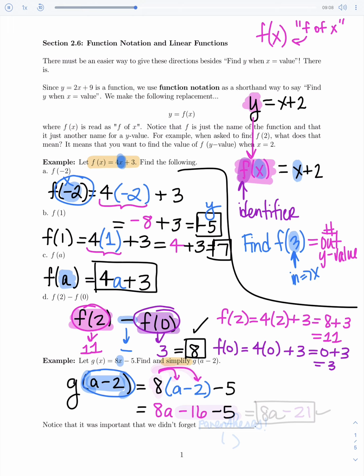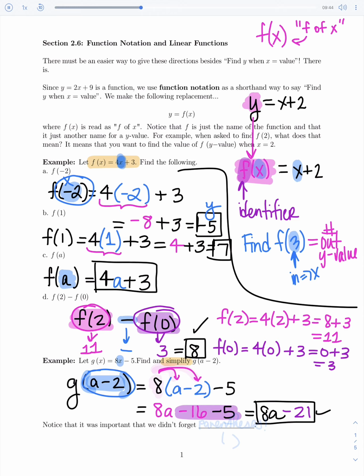But hold up, we're still not done because we still end up with a set of like terms. We end up with a negative 16 and a negative 5. So I can add or subtract only that part because they are like terms. The 8a will stay the same, but the negative 16 and negative 5 becomes a total of negative 21. This is not an equation, so you can't find out what a equals. You can only combine like terms, and we are done. That is our final answer.